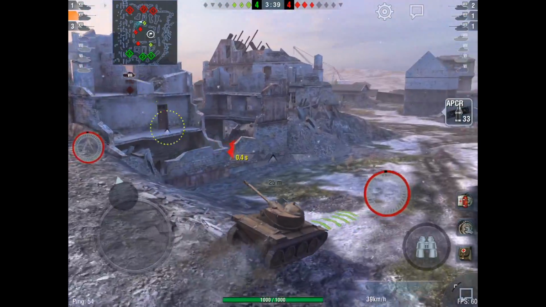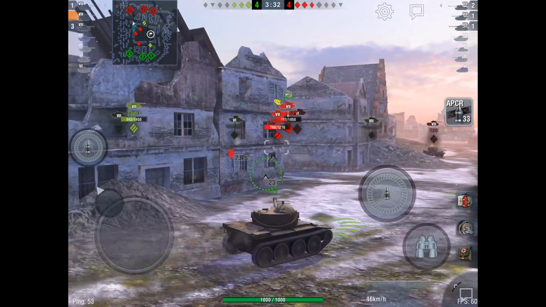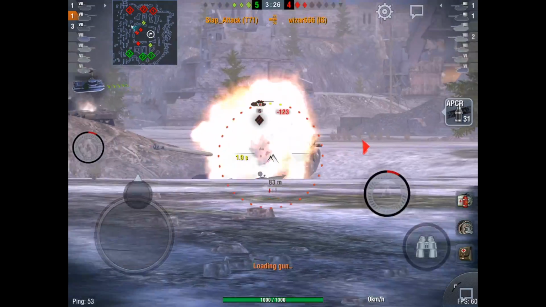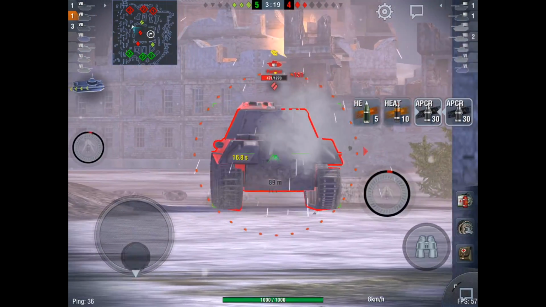and that's what I'm doing right now, using the mobility of the T71 to get around to the side and expose my enemies. As you can see me going around here, this IS did not see where I was going, and we're able to take him out very easily. I'm gonna reload, I think, here. Oh no, I'm gonna use one more shot. There we go. Yeah, alright, there we go.